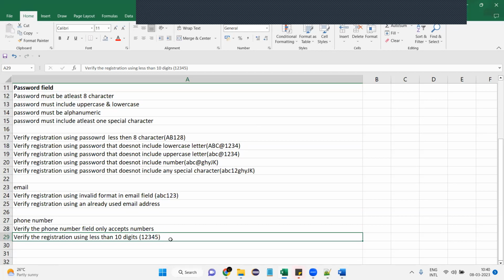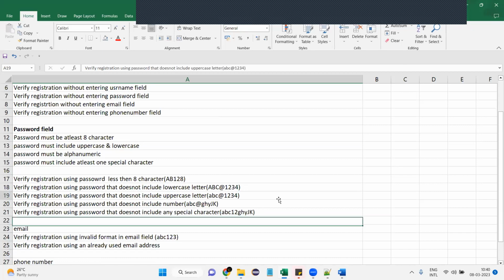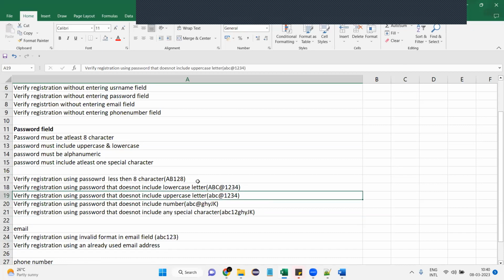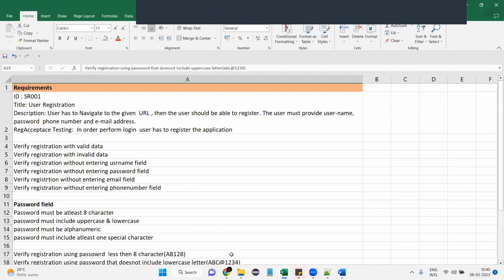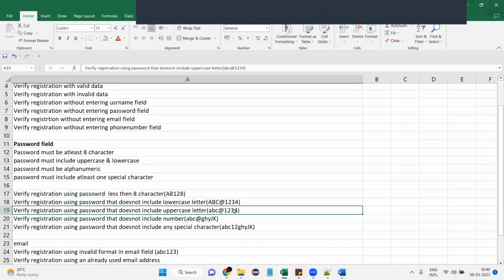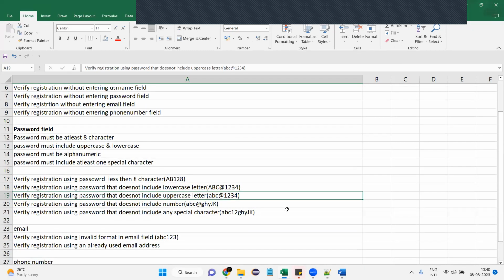Write a scenario. Why are we writing this? If you are writing test cases in this way and sending them to the client, they are going to check these different ways of validating, right? If they are not satisfied with the test cases, they will not accept you. From the test case itself it comes to be known how the testing is going to happen, and whether we are getting a quality product or not.